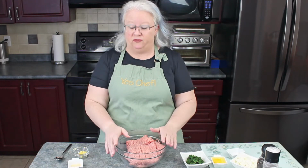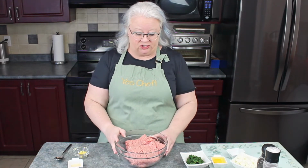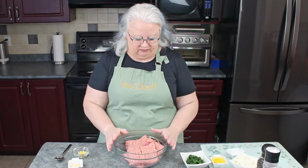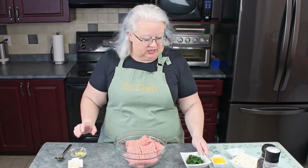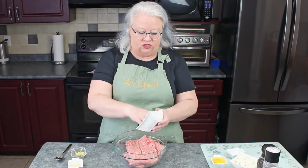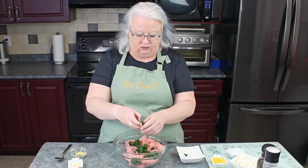Once you have all of your ingredients ready to go, it's just a matter of dumping it all in and mixing it up and forming your meatballs. We are starting with 2 pounds of lean ground chicken. To that, I'm going to add about 1 cup of squeezed and cooked spinach. I'm just going to break it up a little bit.